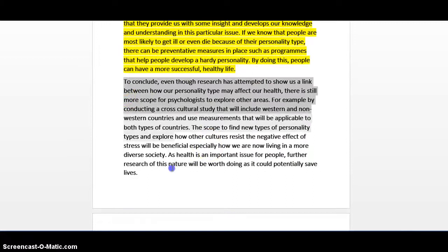And then my conclusion, again, same format as I've done with other essays, basically says what we can now explore. So instead of regurgitating and saying this essay has now looked at, we are basically saying what could be developed more in order to help people in terms of their life and their general health and well-being.